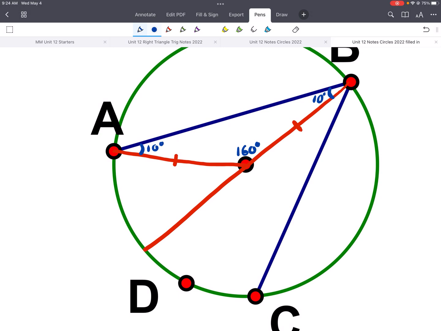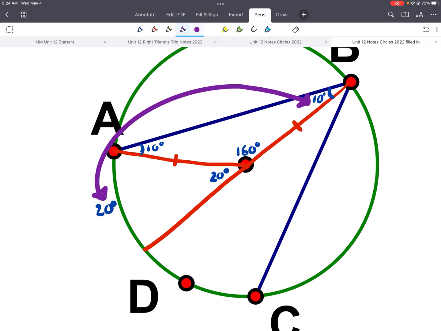All right, and then here we have a semicircle, right? So what does this part of that semicircle have to be? Well, it would have to be 20 degrees. Ooh, we just found a central angle. So this right here is a central angle. So what do we know about its arc? Well, its arc is also 20 degrees. So what is the relationship between the inscribed angle and its arc? Well, it's doubled.